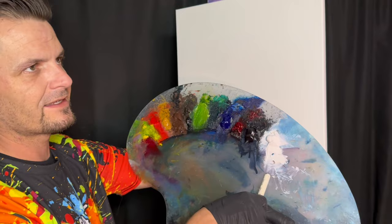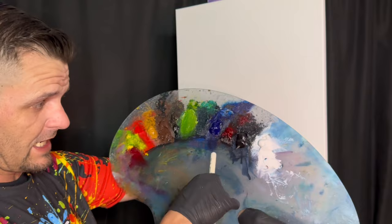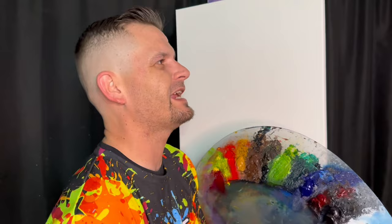So we have the Meaden Crimson, the Alizarin Crimson, the Phthalo Blue, Midnight Black, Titanium White. All the colors that we absolutely love to use, right? How many times do I use these colors? And we still come out with a different scene every time, right?